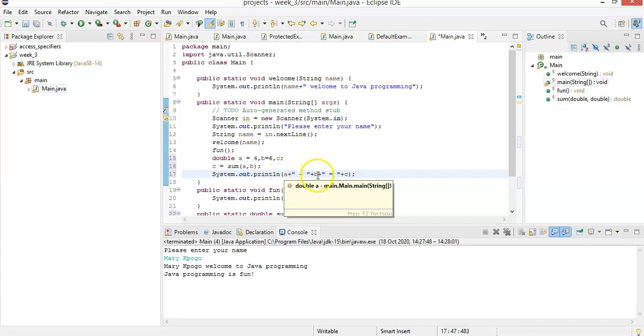So 4 plus 6 is equal to 10. Okay, so that's for the addition.